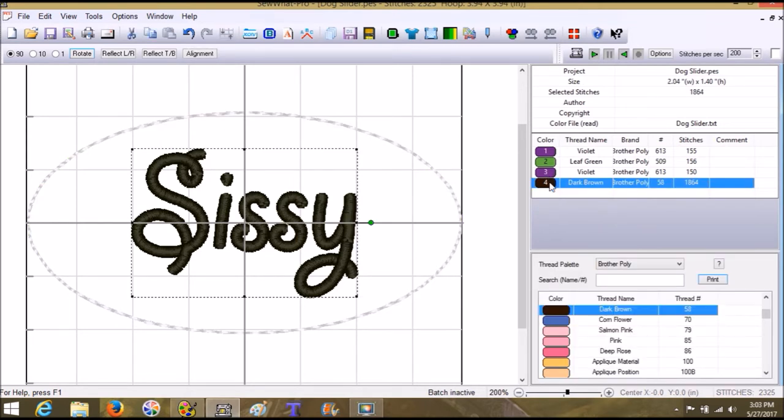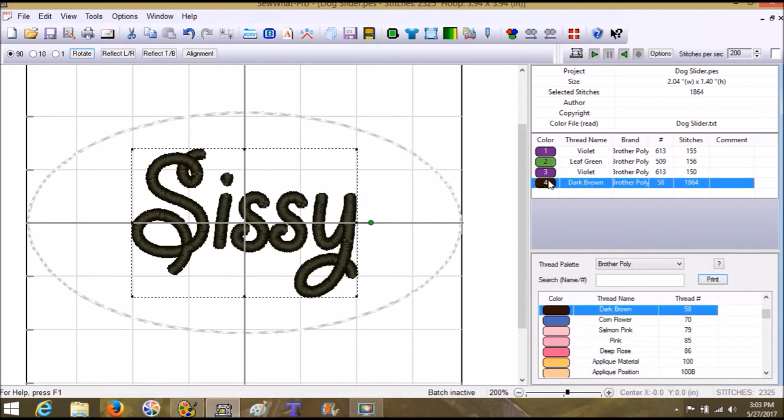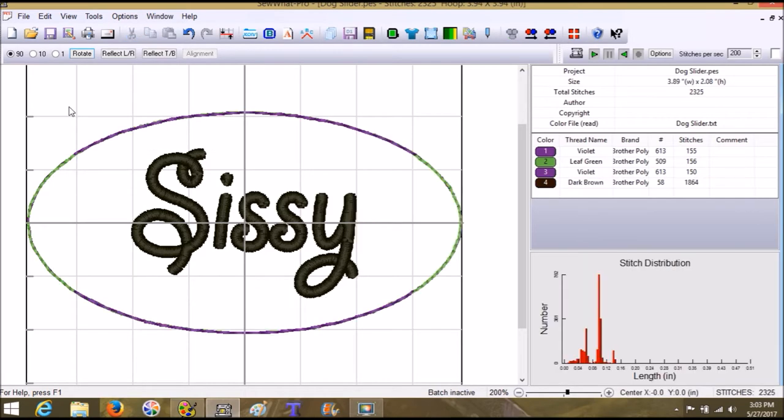And what we also want to do is take number 3 and have it be the very last stitch. We want Sissy to go first. If we put the back on before we put the Sissy on, then it's going to make it where the slider won't, you won't be able to get through, because the back part will sew your backing together. Okay, so let's click out of that.